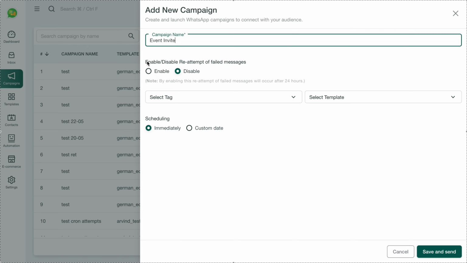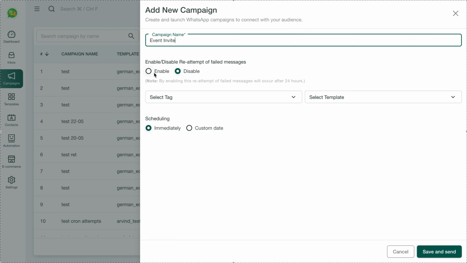Now, let's say you are sending messages to 100 people, and for some reason some messages fail. If it's an event invite, you must be thinking I have to go and do it all over again. To avoid that, we have given something called reattempt.